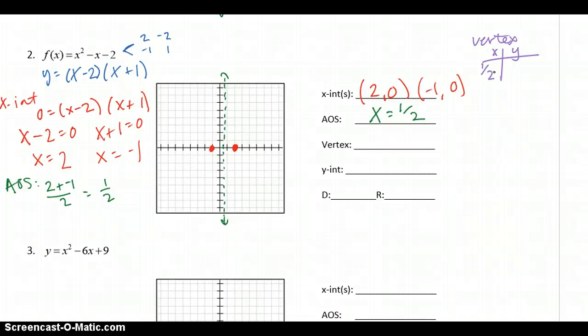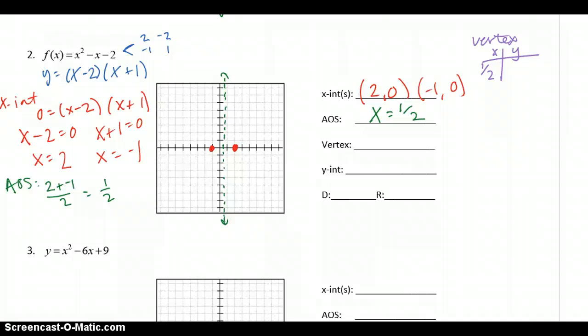Why? Because if we have our graph, the line of symmetry, Ellie, always has to go through that bottom point, through the vertex. If you drew a line of symmetry through something else, it's not symmetrical over that line. Okay? So the axis of symmetry is always going to go through the vertex, which means that if we find what the x value is at the vertex, it can tell us what the y value is going to be. Okay? And we know the x value of a vertex because it's the same thing as the axis of symmetry.